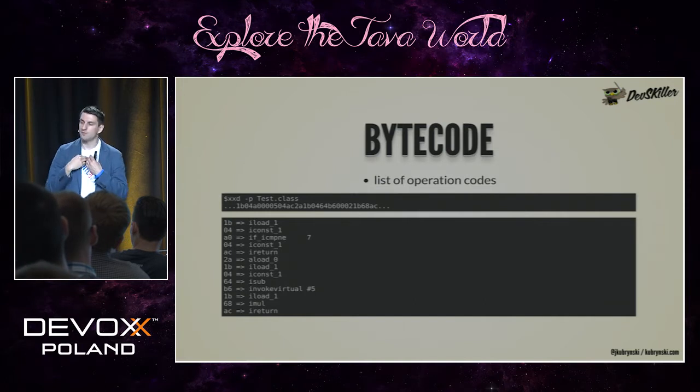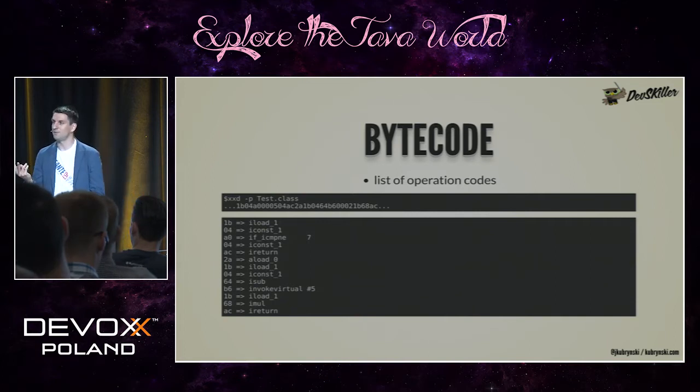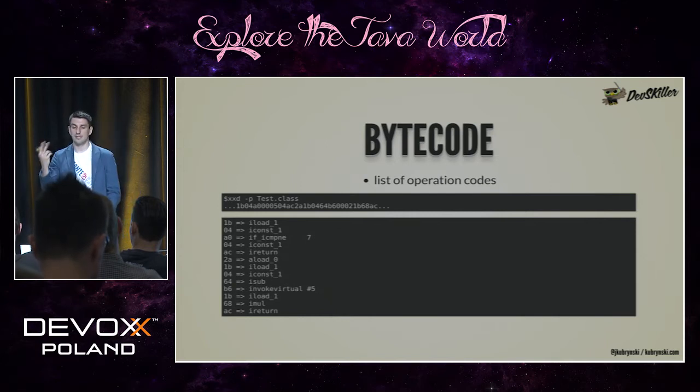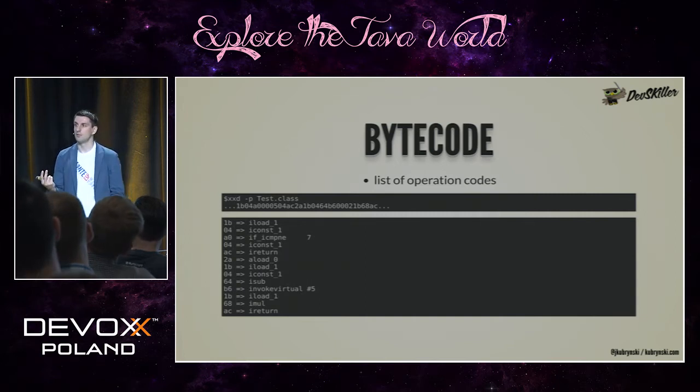And why is it important for us? Because when you compare the code you have written to the bytecode, it looks totally different. So do you know that in Java 7, Oracle introduced the switch on strings? Do you know how it works under the hood?